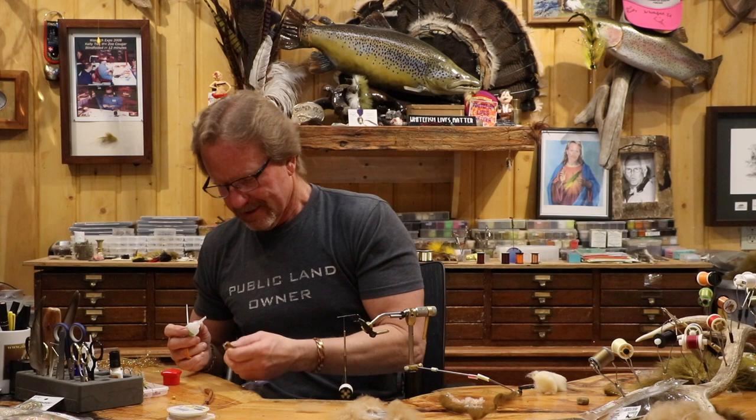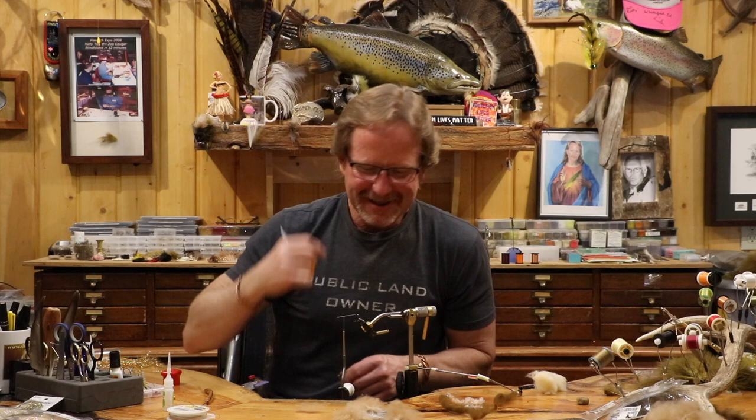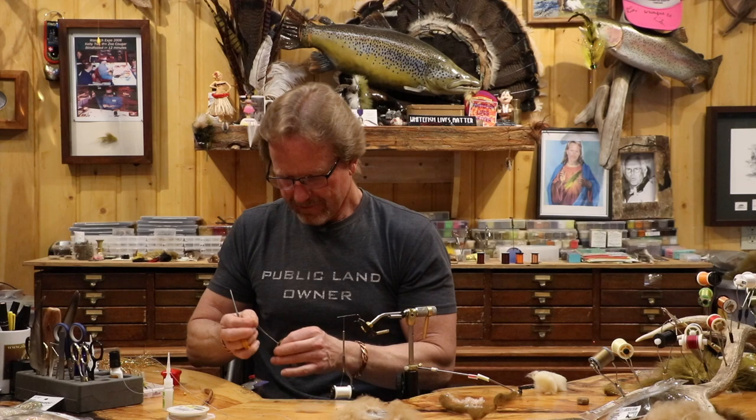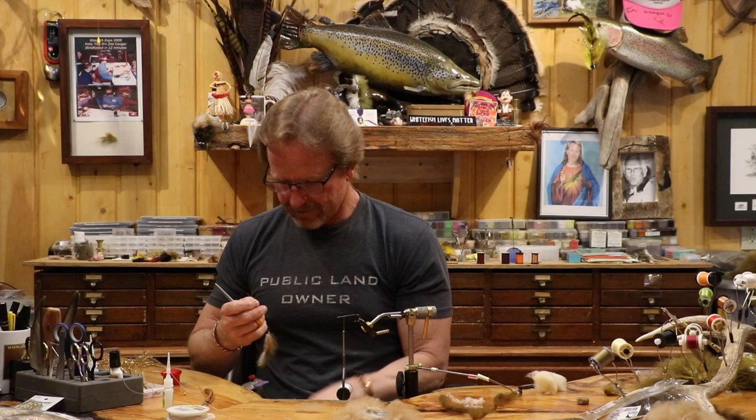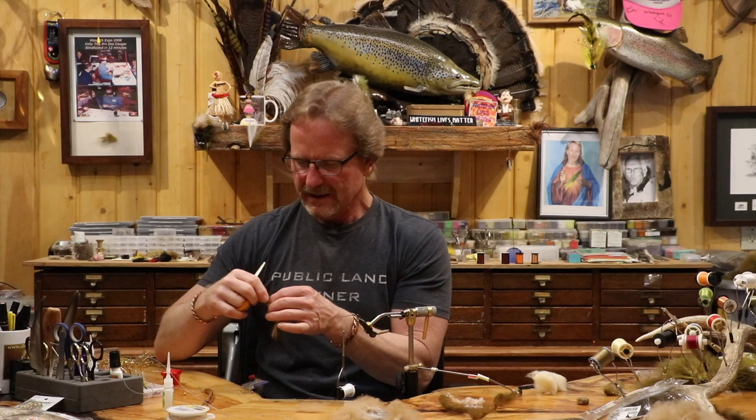I'm going to put a little drop of glue on this, crazy glue. I just did a video. Usually that would have been lacquer, but I left my lacquer jar open and it's thick as honey right now. I tried one a minute ago when we were filming, and it was pretty ugly because I had glue everywhere except where I wanted it. When you do that with Zap-A-Gap, don't use your fingers or put it on your pants, and make sure that it's set before you do this, because it'll make the articulation kind of sticky for a while. It'll wear off.